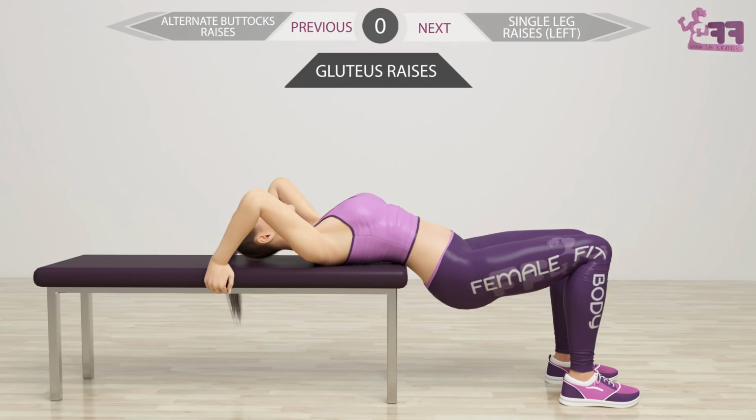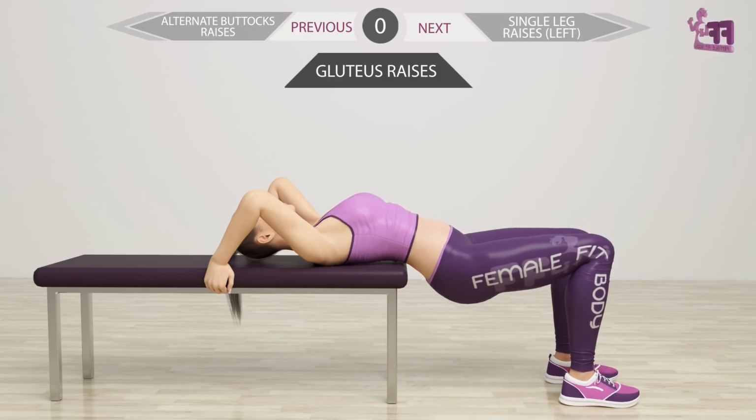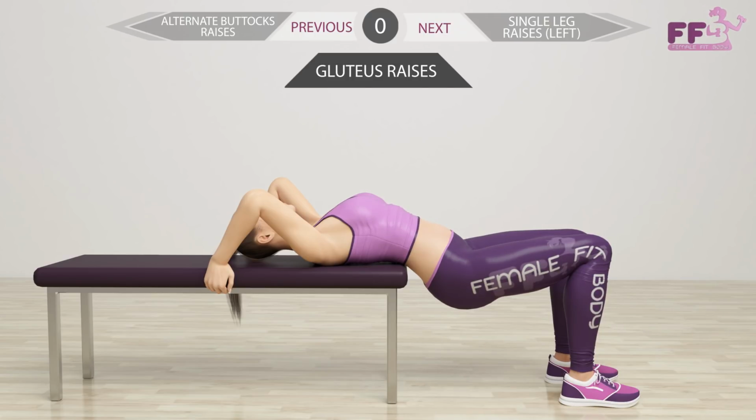Third exercise. Same posture as the previous exercise. Just raise the glutes this time. 20 repetitions. All right, girls, let's do it.